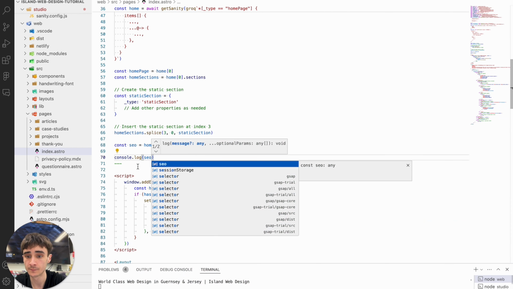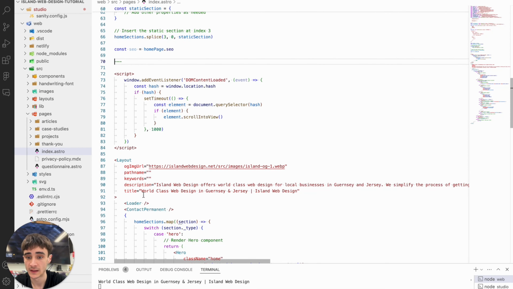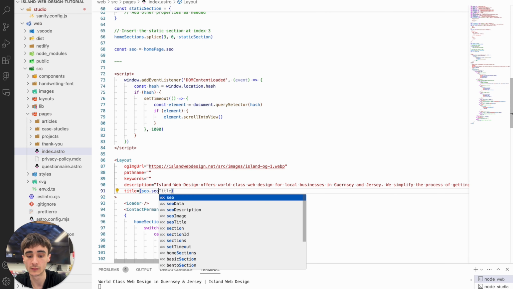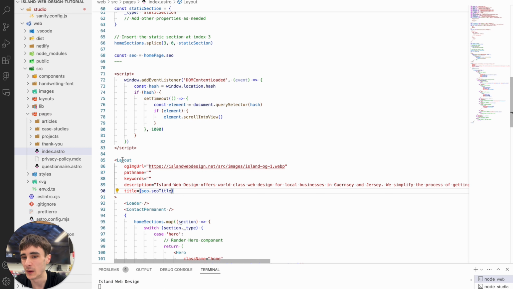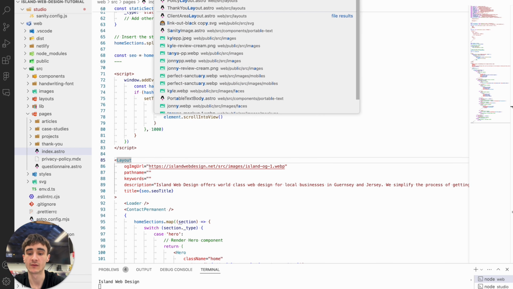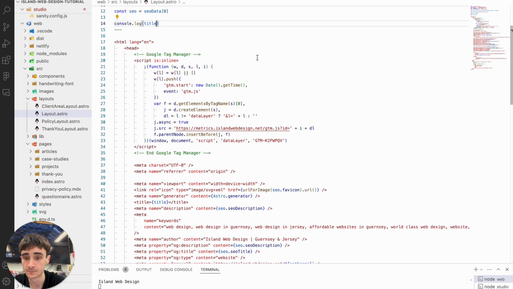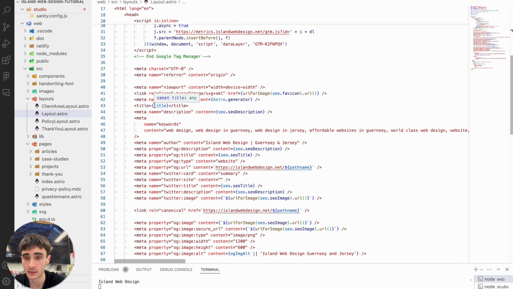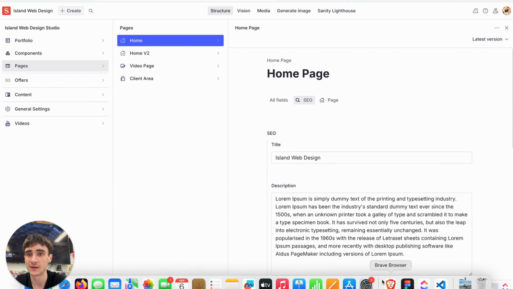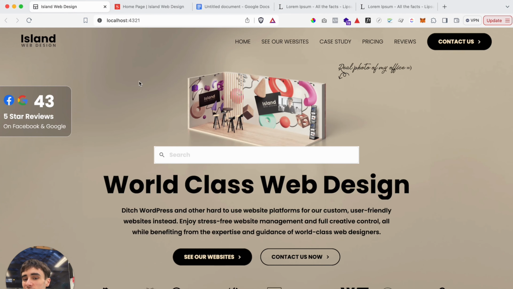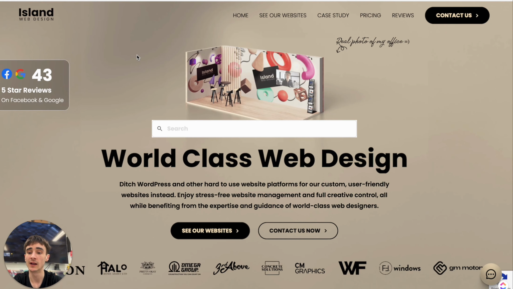And that means that now, get rid of that console log. Here in title, we can simply pass in SEO.SEO title. And then I've got my original SEO for the actual site coming from somewhere else. So if I just come into the layout here, we see we've got title. And then in this title, we just want to make, oh, actually it might already be working. So now we come over to the website and we can see the title up here has changed to Island Web Design. So that's exactly how you allow the client to control all that SEO inside the Sanity Studio.